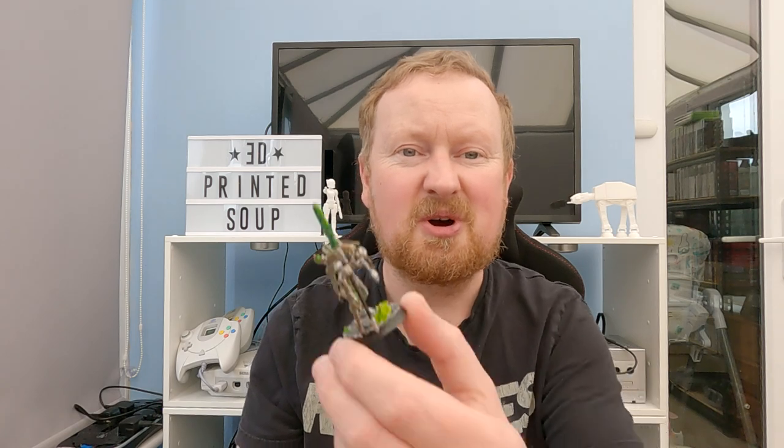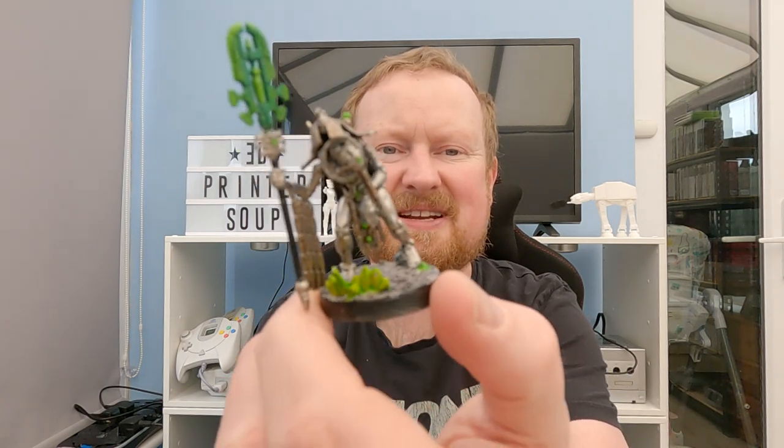So thanks to the guys who did these bases. And thanks to Games Workshop for releasing the birthday edition very early in the year.